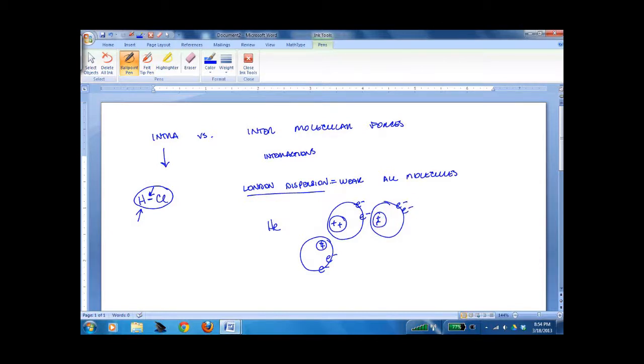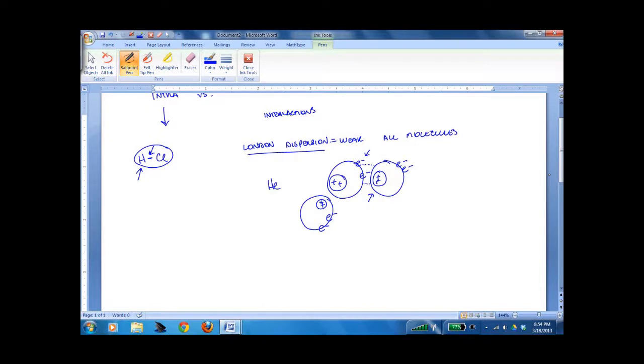But notice, we know the electrons are moving around and we know these molecules are spinning around. We could have a scenario where we have these 2 atoms of helium next to each other like this. Notice we have these negative charges on the electron, the positive charges on the proton. And we're going to have these little interactions here. And usually when we've graphically represented these, we draw these little dotted lines and we're saying, hey, there's some sort of an interaction here. We have this negative and this positive, and so we know there's going to be a little bit of an interaction. So that is a London dispersion force.